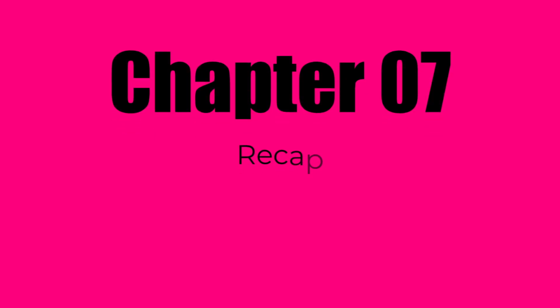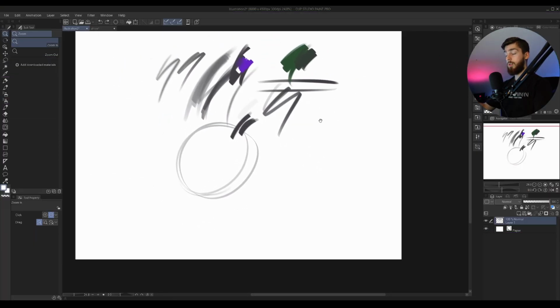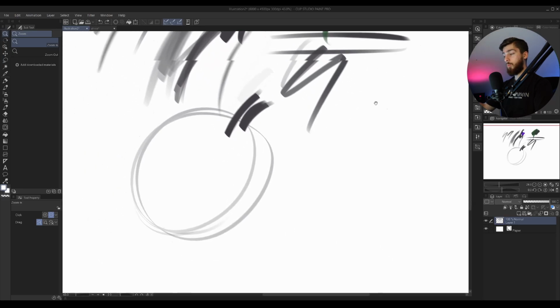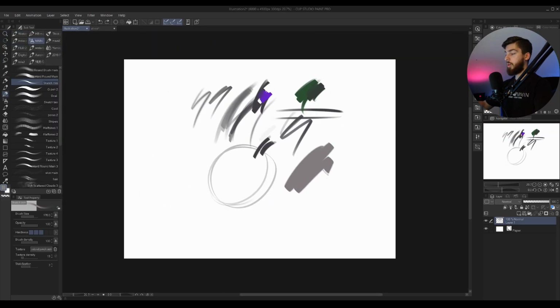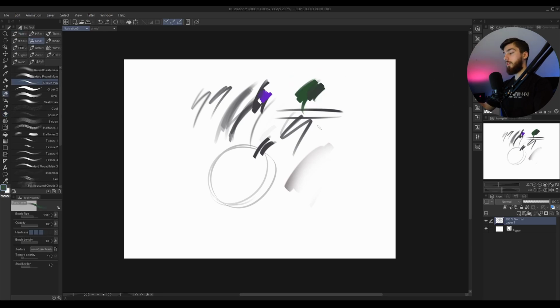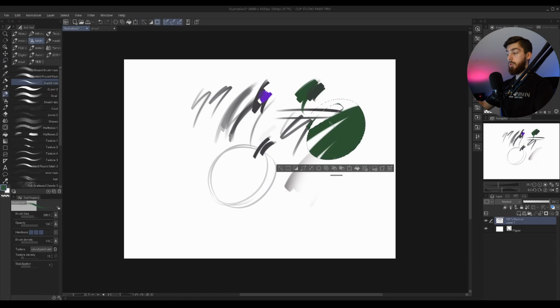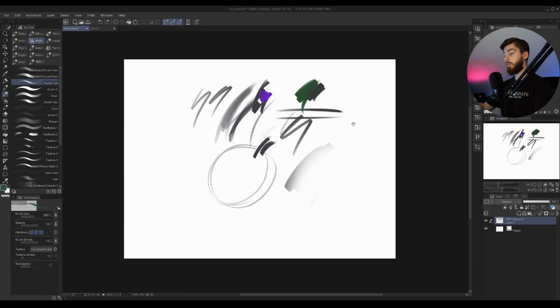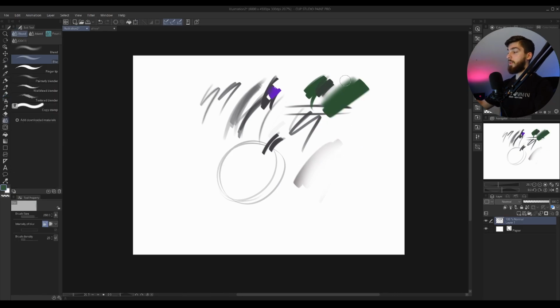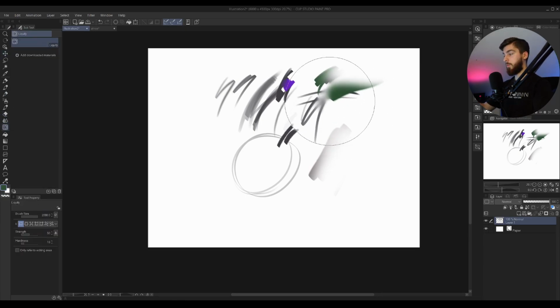Now to recap everything, we want to set up our canvas. Then we have simple tools that let us zoom, move, rotate. Then we have our brushes, our erasers, our color wheel, our picker tool, then obviously our lasso tool with different things like move. Then we also have a smudge tool that lets us make a cool transition between edges and colors. Then we have our liquify tool that helps us move things and fix our mistakes really easily.